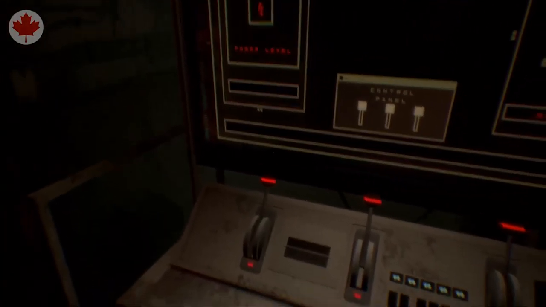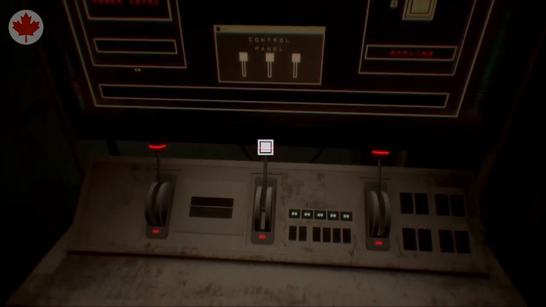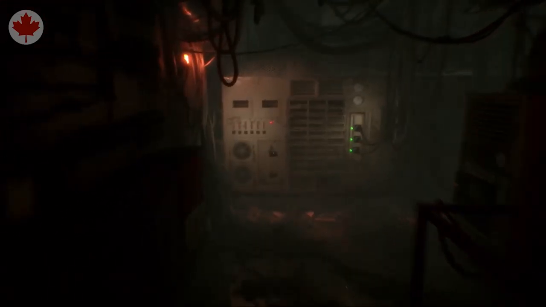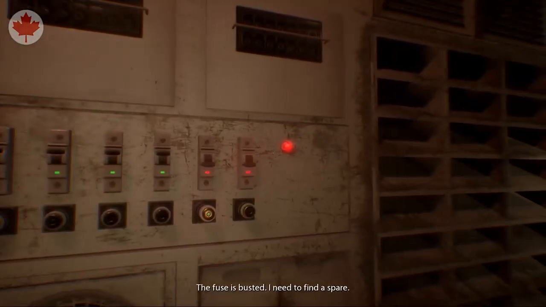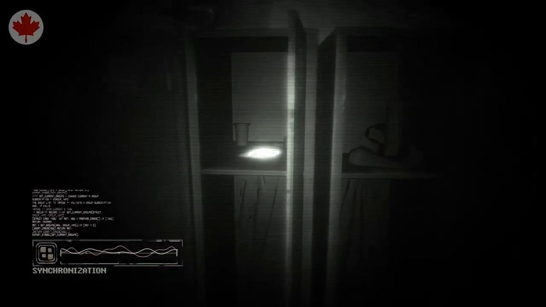They're still not gonna let me go through anything. Oh, simple. It's never that simple. Oh. No? Oh. The fuse is busted. I need to find a spare. Oh. Crap. Man, why is it always a fuse in a horror game? Nope. A baseball card. Ooh, you're creepy, Camilla.